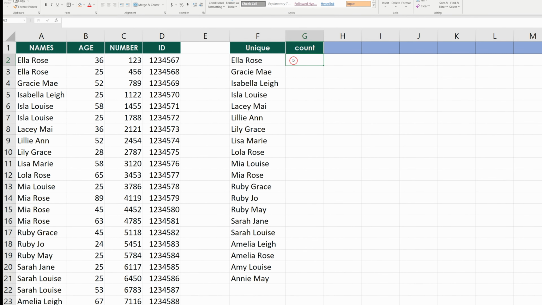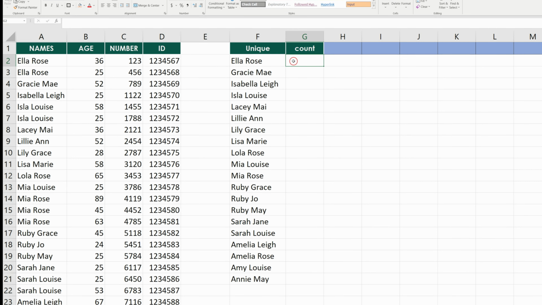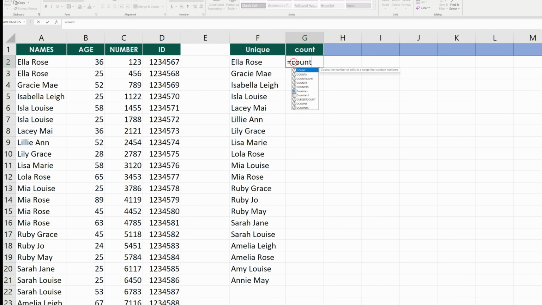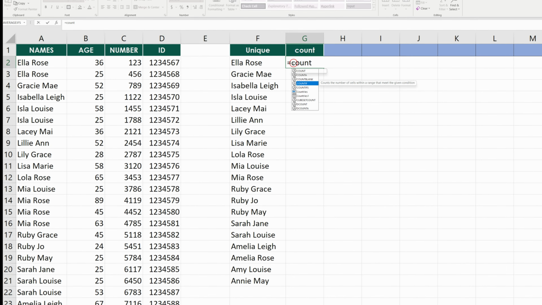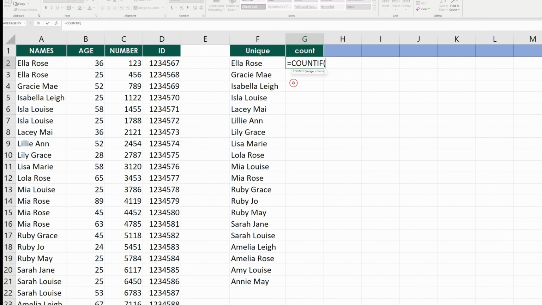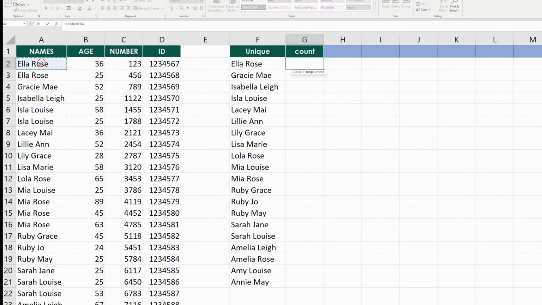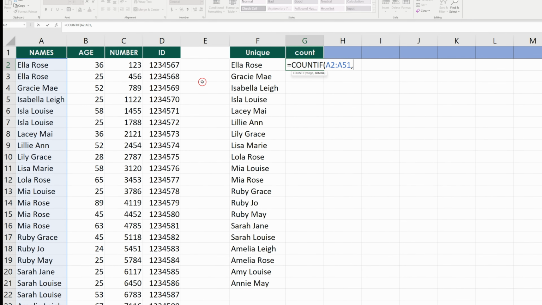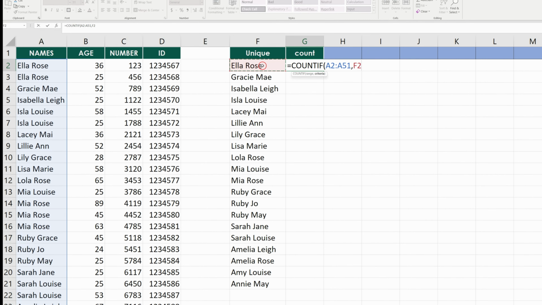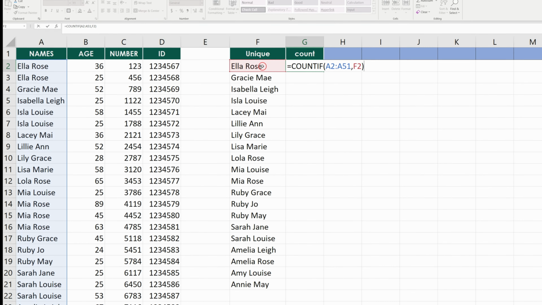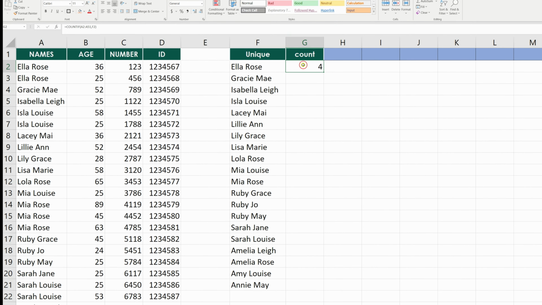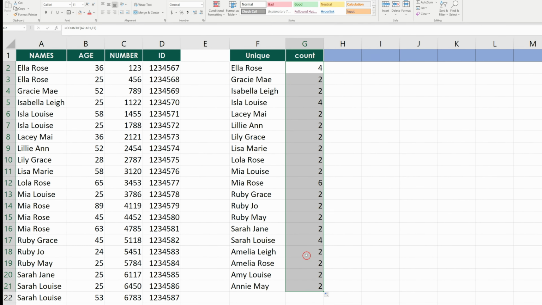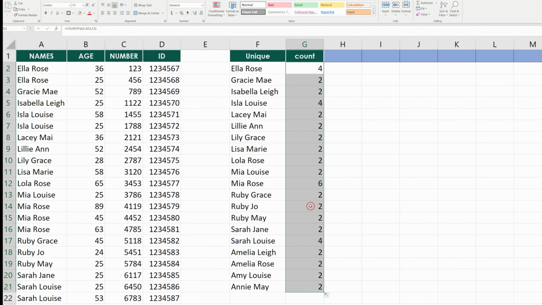So next I'm going to use COUNTIF to know how many times they were repeated. So is equals to COUNTIF. This is COUNTIF there. Hit on Tab, and then we are going to look for the range. This is the range, Control Down all the way down to select that, then a comma, and the criteria will be this one. So we close the bracket and hit on Enter, and Rose was repeated 4 times. I can just drag the formula all the way down, and I have how many times each was repeated.